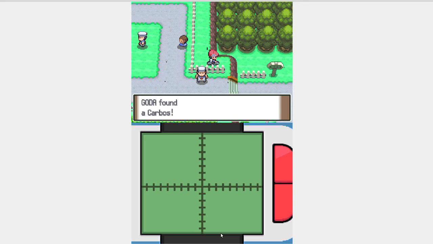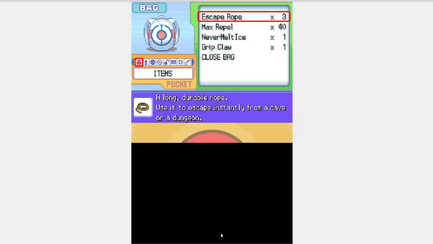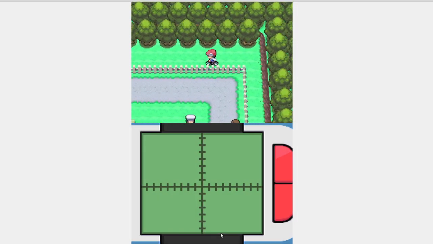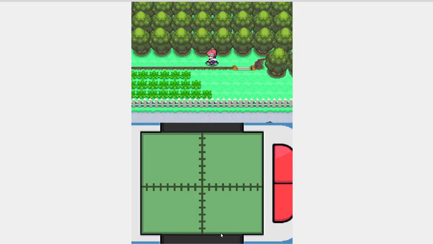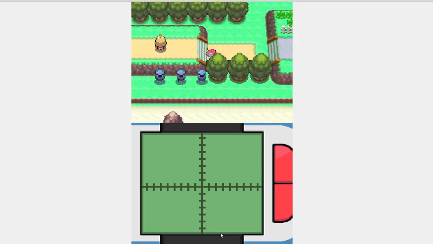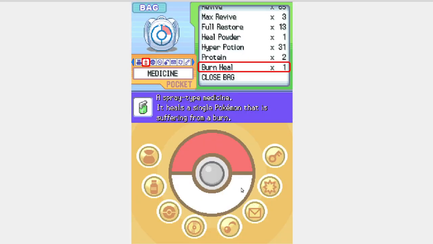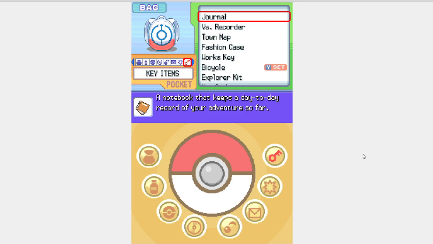what is it? Carbos. Okay, we give it to... I could sell it, but I don't think giving up on these EVs is worth the amount of money we can get. Okay, we stand here and hopefully both or one of them wants to... Oh no, that's the wrong one.